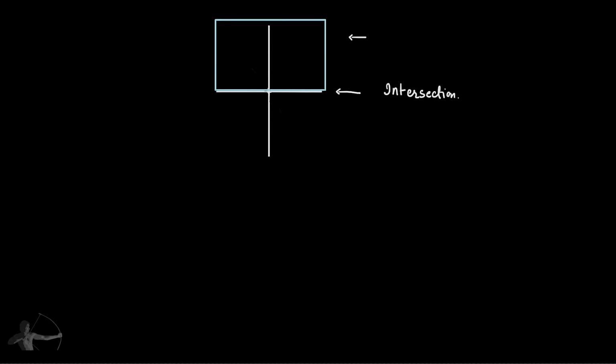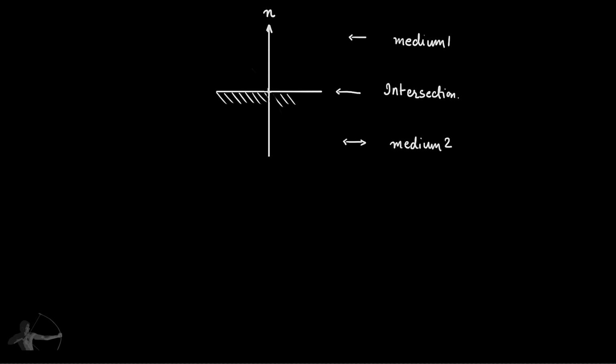The third step is to understand or derive the equation of refraction. Suppose this is the surface of the new medium. This is the intersection point of medium 1 and medium 2. This is medium 1 and this is medium 2. And this arrow here is the normal of medium 2, because if this is the surface of medium 2, this is its normal. We have an incidence ray falling in this direction and we call it I. When this ray enters this new medium, it bends, and this is the refracted ray.